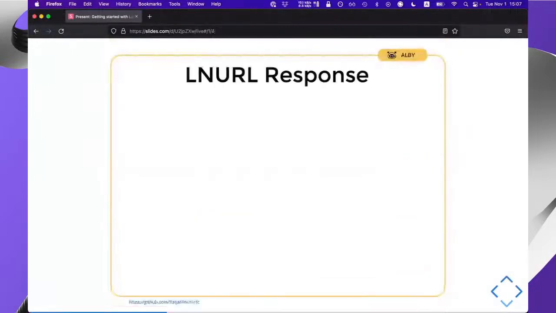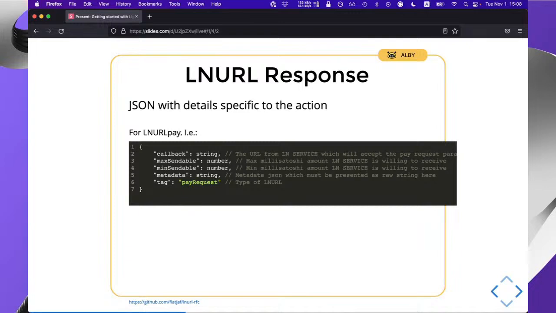So if we talked about that this is a URL, and if you do a fetch, you get some JSON back. So what do you get actually back? How can this look like? What is an example of this? Let me check my notes here so I don't forget anything that I might have wanted to say. Right, so this is encoded. So the example here is an LNURL pay URL. If you fetch it, what do you get? You get JSON. So this is how this can look like.